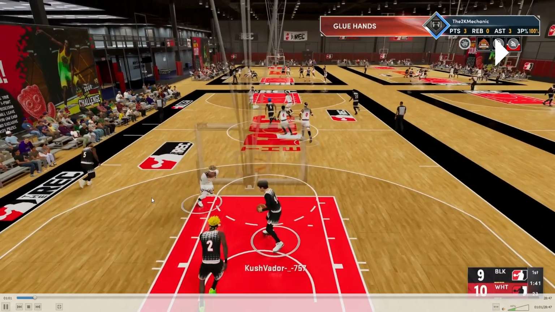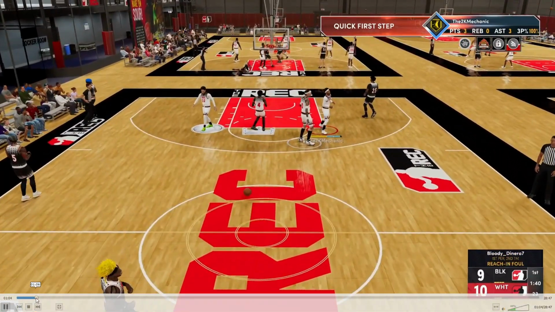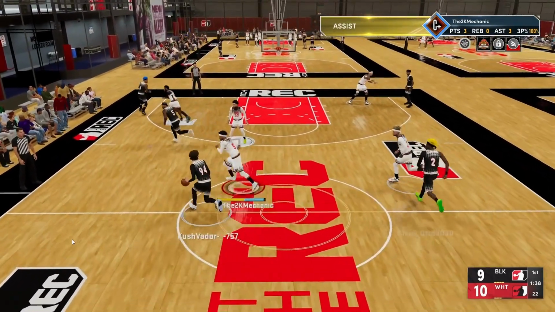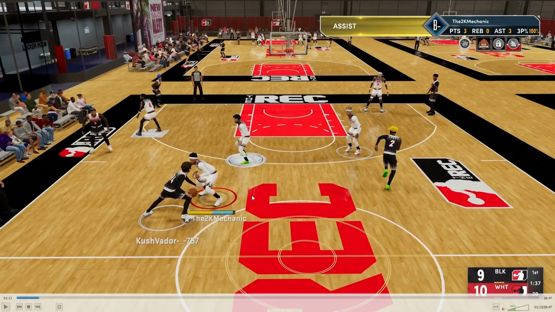All right, so this is the next sequence. Look at the foul. Let's forward this a little bit. All right, so he's coming down. Notice the position, right? So my thing is, I want to limit threes, and I want to limit him getting wide open drives to the paint. You see what I'm saying?